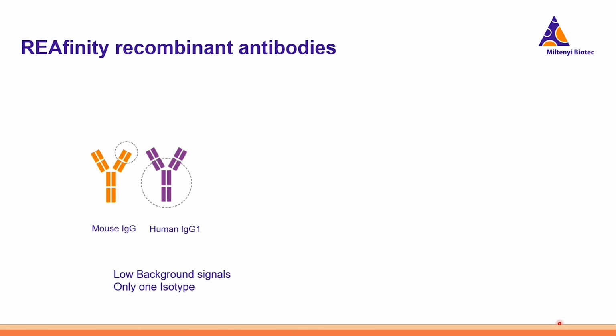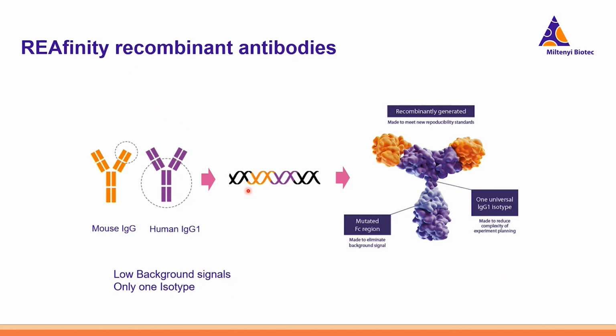I also mentioned our antibodies, and I love recommending our REAffinity recombinant antibodies. How are these recombinant antibodies made? We use a human IgG backbone. So most antibodies have this Y-shaped structure. So this is the backbone. And where it's specific for each of the binding sites is on the outer end here. So we're using an example of a mouse IgG. So we take the specificity of our antibody bound to a human IgG backbone, and we have put it into a sequence and we culture it. And so we get the same consistent antibody production each time, and we have consistent lot-to-lot generation.